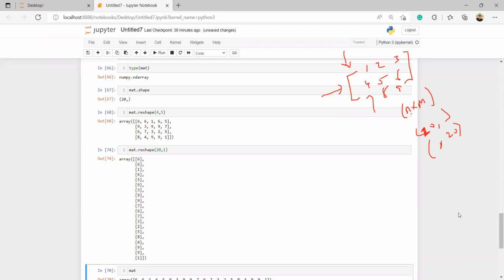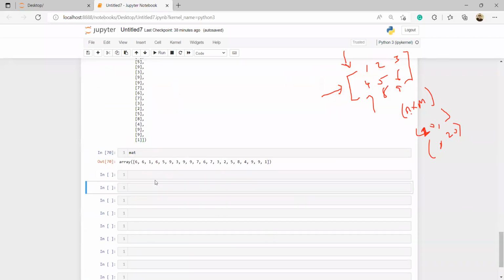When you have done your prediction, sometimes the result may not match the way your data is in your original table. So you need to go and reshape it so that they can match. Otherwise, you'll be having some errors. So that's why this reshaping is very important. Once you know your sample size, you need to understand how the data will come out.